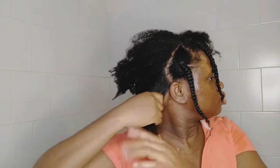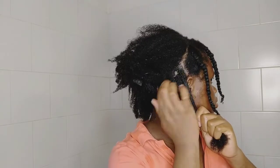So my hair length, God, I can't make a video without taking measurement of my hair. Okay, so just apply it on my scalp and also on my hem.